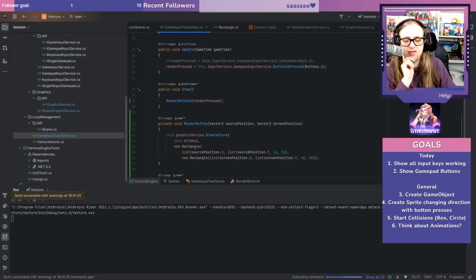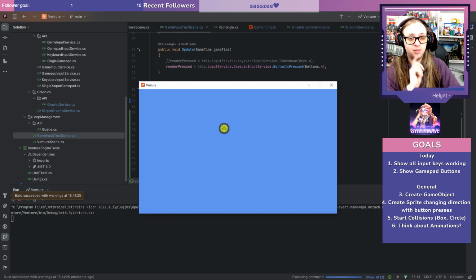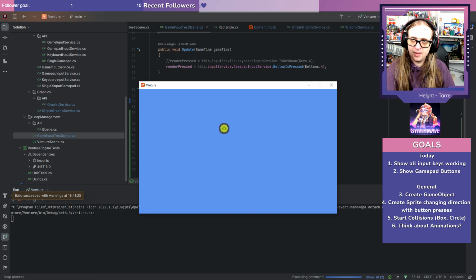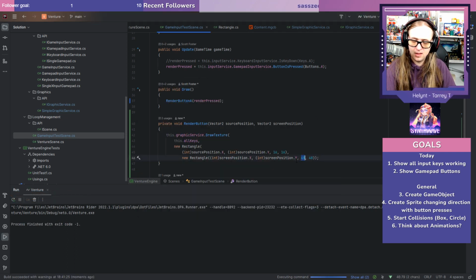Because now we refactored the button. Okay, that's way bigger. It's maybe a bit too big. Maybe 24. It's big enough then.